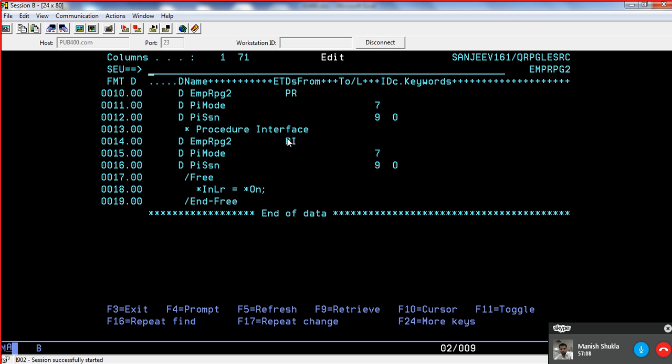The moment you face procedure interface, it is similar to star entry, and procedure prototype is like PARM. We write PLIST and PARM, no? So like that. Whenever I have to call some program, I have to have a PR. But when I have to receive a parameter, I have to have a PI. So adding PR and PI completes my star entry PLIST and list of PARMs. Got it, right? Okay, great.